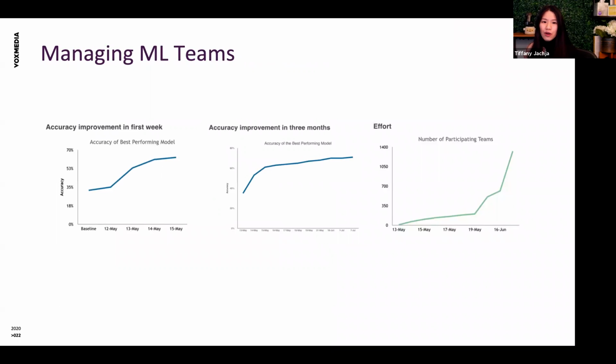At the end of the day, though, when we think about designing products and solutions in an ML team, it can be challenging for a number of reasons. For one thing, this is an accuracy or performance graph of a model, by the way. You can see that when we first deployed the model, the accuracy was about 35%. So that's worse than guessing. I could flip a coin and get a better accuracy than the model, right? And then, a couple of days later, we get up to 70%, right? But then we keep tuning it and trying things out to maybe get 80 or 90% confidence.